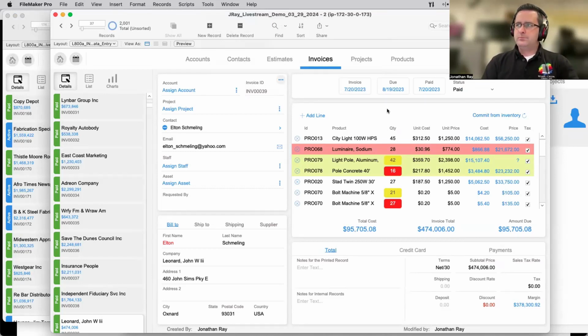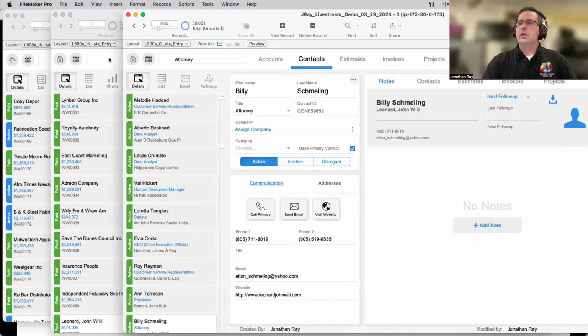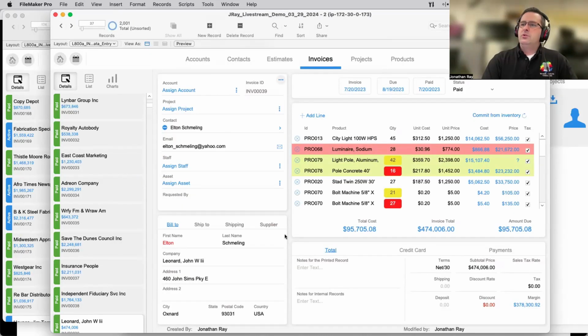That's actually useful in an invoice. Say you created this invoice a couple weeks ago, and some user has gone in there since then and changed or corrected the company name or the contact's name, and it's no longer whatever this is, it's now Billy, right? You don't want to send that invoice out to a contact that doesn't exist or has a typo. You want the updated information. So having it highlighted in red is a good thing.